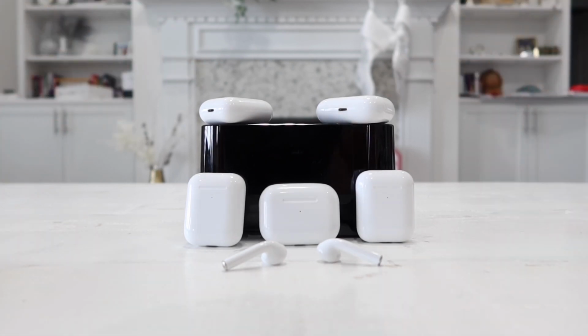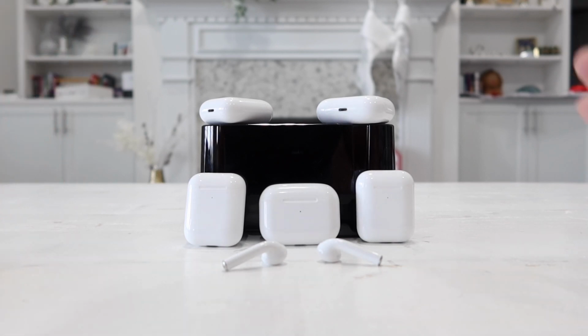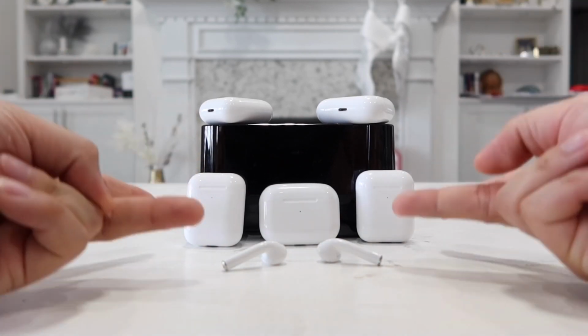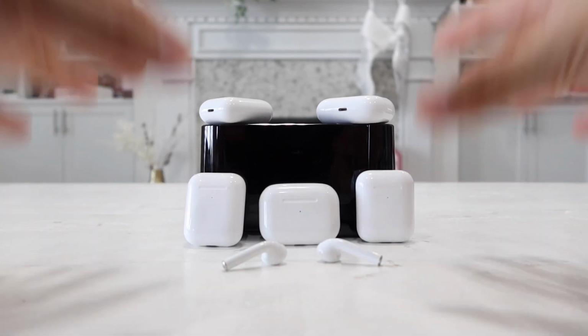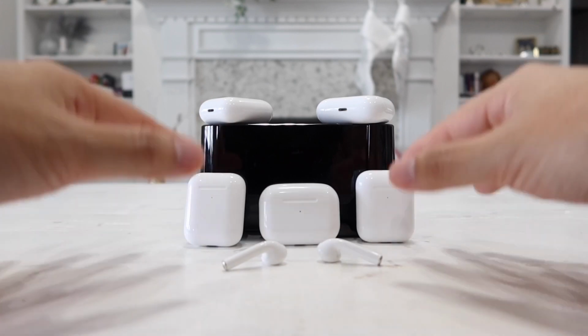And the last thing we're going to talk about is wireless charging, guys. Both the AirPods 2 and the AirPods Pro, of course, support wireless charging, and you can have them on top of any wireless charging pad, regardless of whether it's a fast or slow wireless charging pad, and they will still work. Now, here's the thing with the fake AirPods cases. They only work with the slow wireless charging pads. If you put them on fast wireless charging pads, they will actually break and will no longer work.